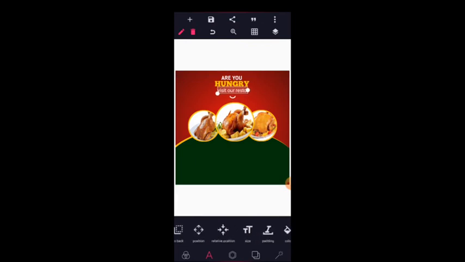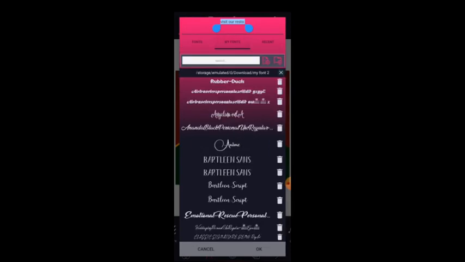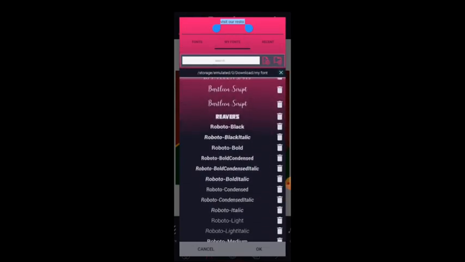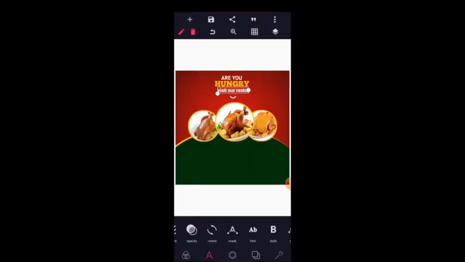Let me use another simple font for that. In case you are looking for how you can get fonts, because this one is a font that I imported into my PixelLab, there is one particular video I did on that. Make sure you go and watch that video so you learn how you can import fonts into your PixelLab.